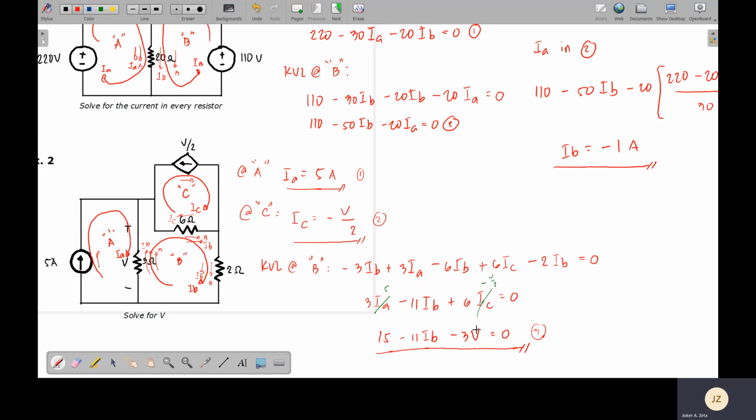Okay, now you don't need to add another loop. Sir, we're going to apply super loop so that we can have our fourth equation? No need. Just like what I have taught you in Kirchhoff's law, you focus on V. Since what is asked is the V here, you focus on V. Take note that V is on the 3 ohm resistor. Also recall that with respect to Ohm's law, voltage is equal to current times the resistance. Now, of course, this voltage on the 3 ohm resistor should be I3 times the resistance of 3 ohms.